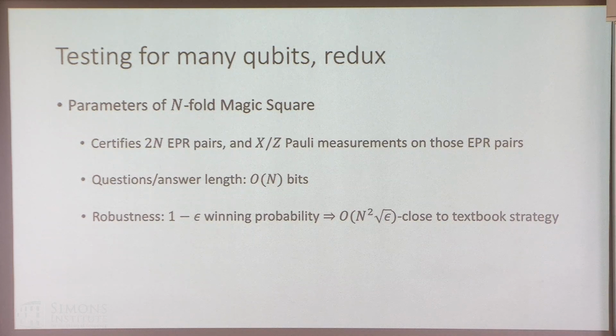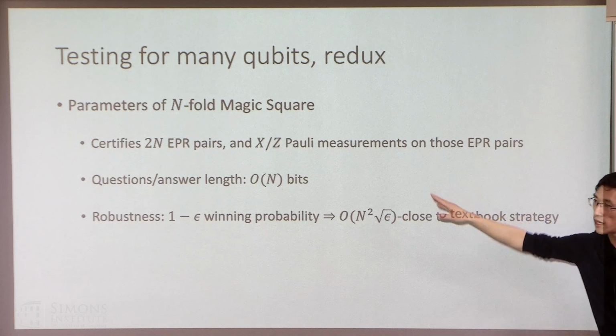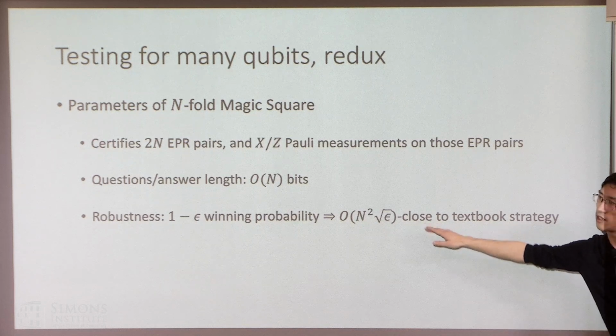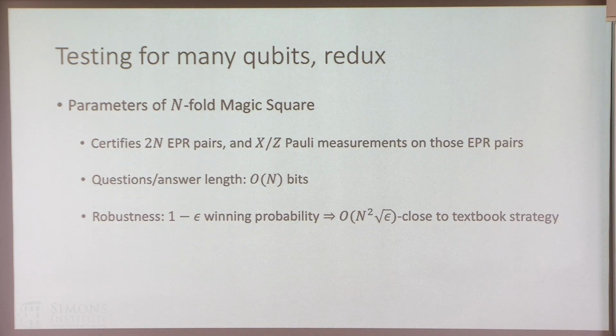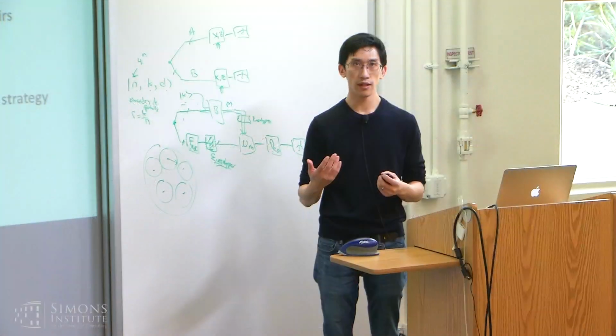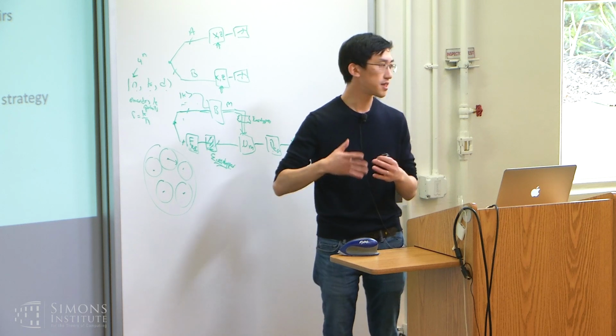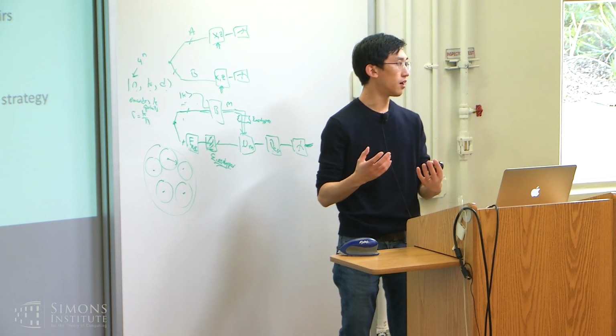What does close mean in this context? Oh, good. So the technical definition is that they have some quantum strategy, so they share some state, they have some measurement operators. It means that there's some local change of basis, such that under that change, it is in Euclidean distance close to, say, 2n EPR pairs, and the measurement operators are this close to the actual Pauli operators. Operationally, it says that you cannot distinguish between the two strategies. It's technically a state-dependent distance, so their action on the state is this close.